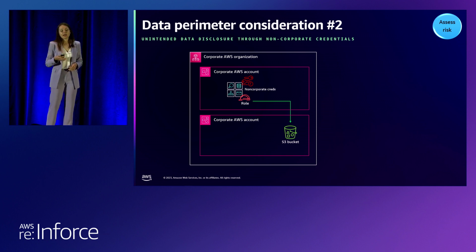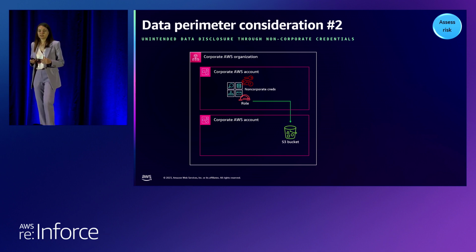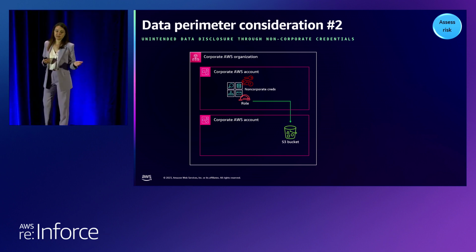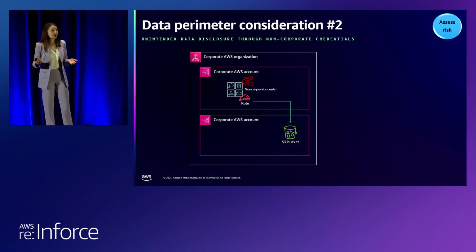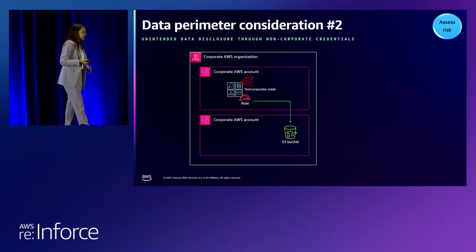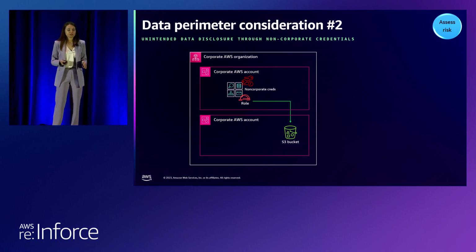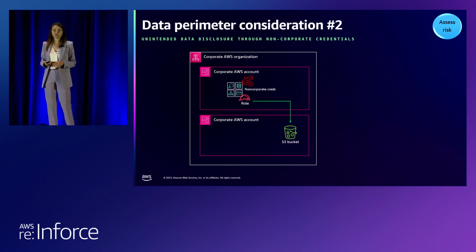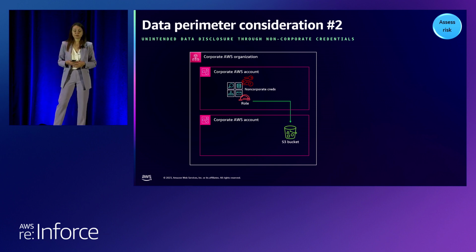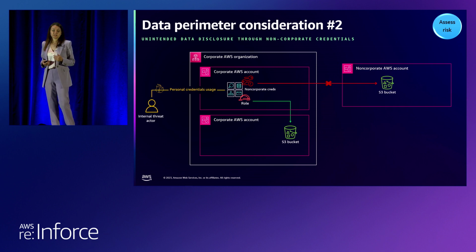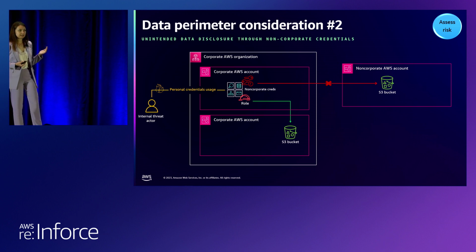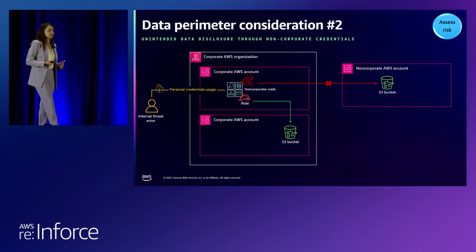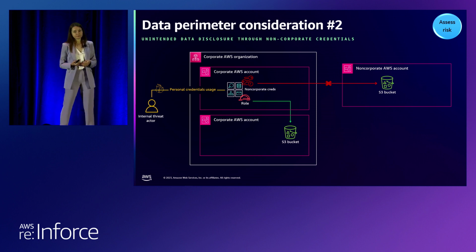The role attached to that instance that runs the application has all the proper permissions to access data in the S3 bucket. But maybe a developer needs to introduce changes to the business logic of that application that require additional permissions. Developer starts experimenting with various temporary credentials just to pinpoint the right set of permissions to grant. And at some point, instead of using corporate credentials, accidentally exports his personal account credentials into an instance CLI and starts using those credentials to transfer data to his personal account.